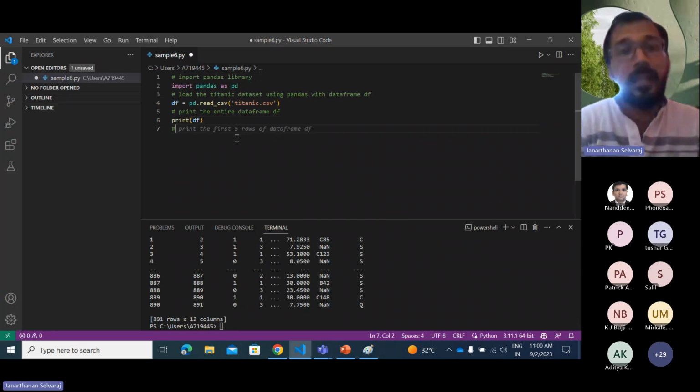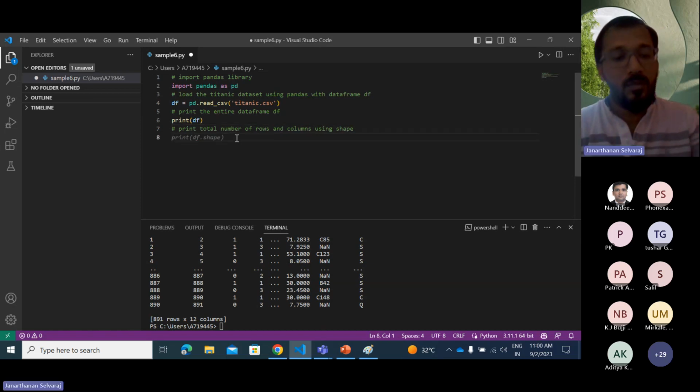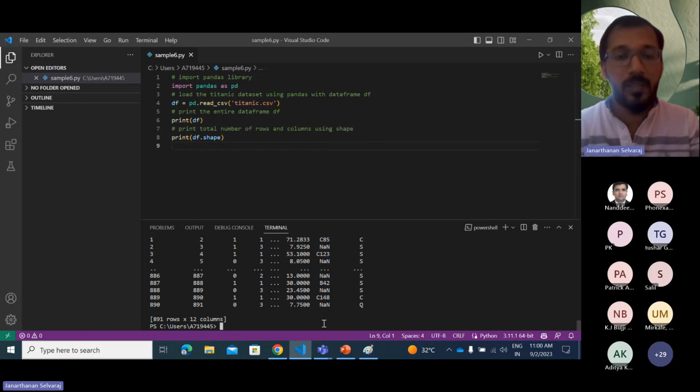Similarly, you can say, I want to print the total number of rows and columns using the shape method. So it is giving me the suggestions. If you want to execute, you execute it.